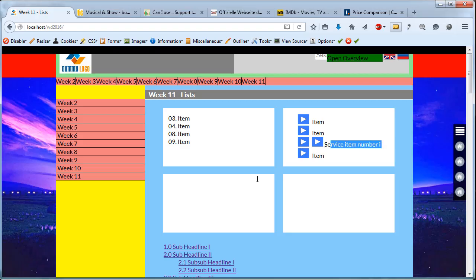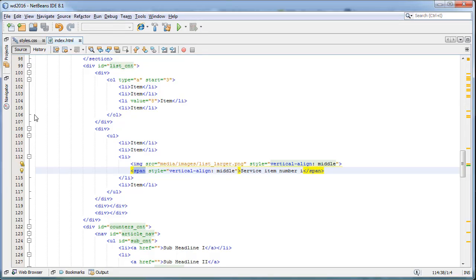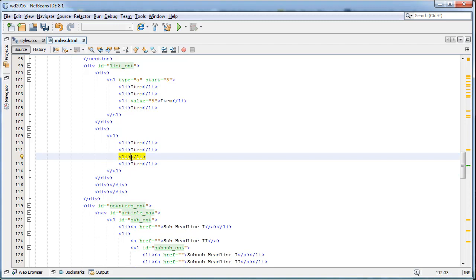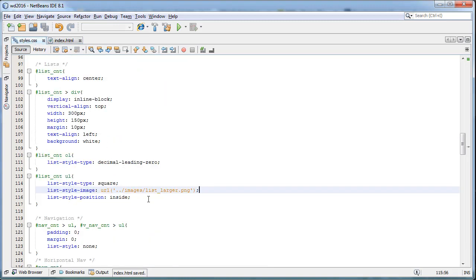And by now having saved this, the text will now be right in the center next to the image. So this is most likely the option that we would go for instead of using list style image. And this is it. Now one more thing to discuss is actually the shortcut.